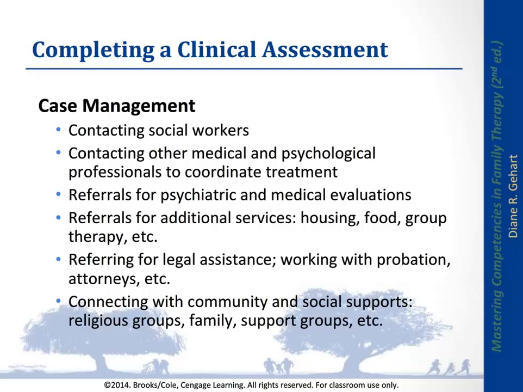So in the next section, you're going to document any case management that you plan to do based on your clinical assessment and or your case conceptualization from the other chapter. And here you're going to document contacting social workers, contacting other medical or psychological professionals to coordinate treatment, any referrals for evaluations, referrals for other services, social services like housing, food, group therapy, and such. Referring out for legal assistance, working with probation and attorneys, and then just generally connecting with community and support persons.